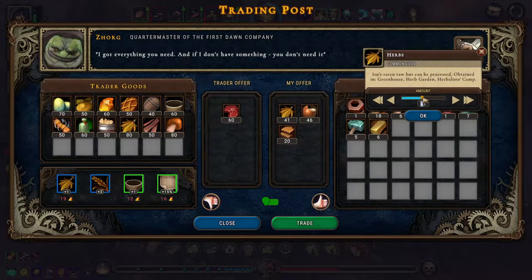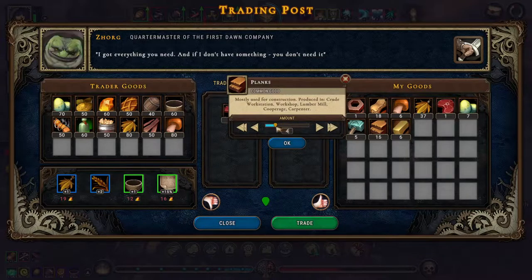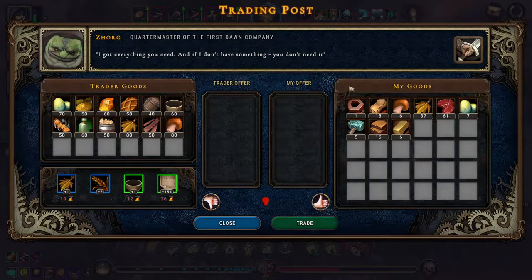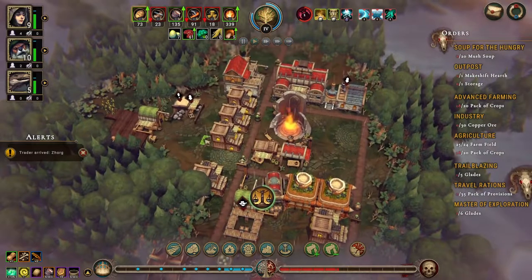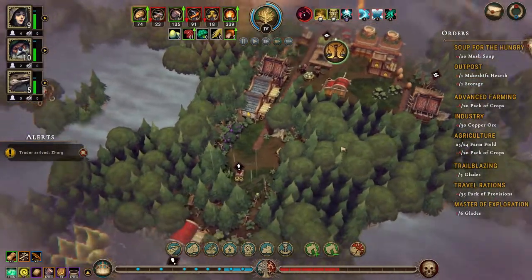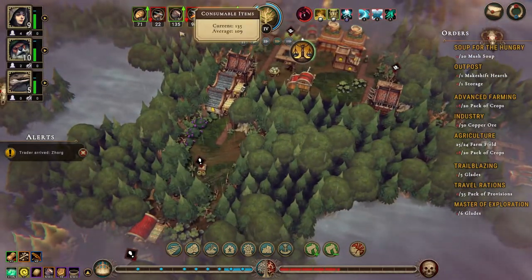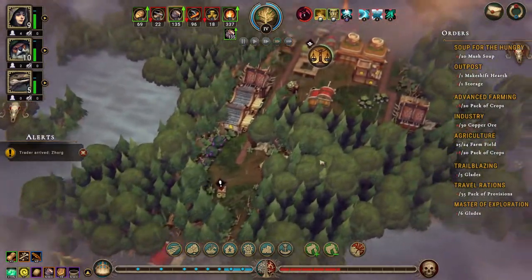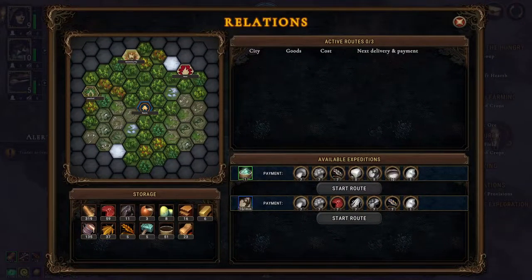Let's actually go higher on this and take some of the planks off. Okay, so we have food for a little bit now, which is good. We almost have the packs of crops. We have tons and tons of ale, but our traders don't want it. And our trade routes don't want it. Nope, no ale.